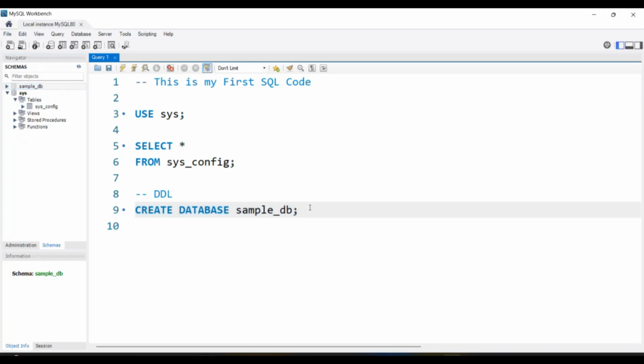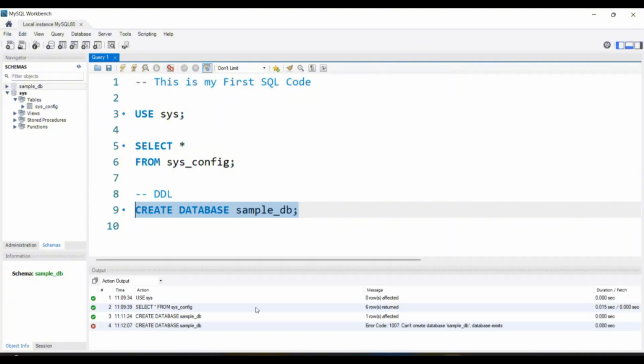So this is one of the ways. If I run it once more, what is going to happen? It will run into an error. And what is the error? Let's see. The error is can't create database sample_db, database exists. So if something is already there, you cannot create it once more. You can create one more, sample_db2, that is fine, sample_db3, sample_db4.